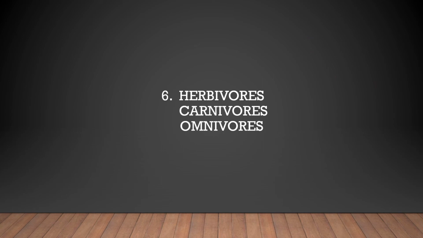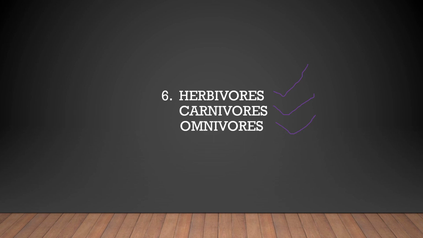Herbivores, carnivores, omnivores. It's a very important session, and a very easy session of this chapter, and this is the final session. So who are herbivores, who are carnivores, and who are omnivores? Very simple. Let's take animals. The animals that feed only on plant products are called herbivores. The animals that depend on flesh or meat products are called carnivores. And those who consume both plant products as well as animal products are called omnivores.